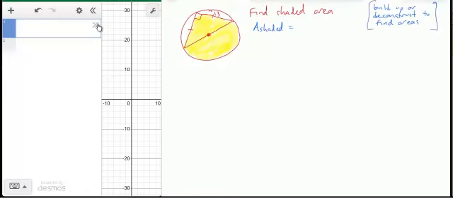So here's the basic strategy. You're either going to build up the different parts into shapes that you have formulas for, or you're going to break it down or deconstruct it into those shapes. And so for this particular one, we're going to build it up, because the area of this whole shaded region is this semicircle. A semicircle is a sector, right? It's half of a circle. So the m over 360 would be 180 over 360, which we can reduce to just 1/2 of pi. Oops, I'm going to do a visual first. So it's this semicircle, and then to that semicircle, we're adding this right triangle. So this is what we're forming for our total shaded area.